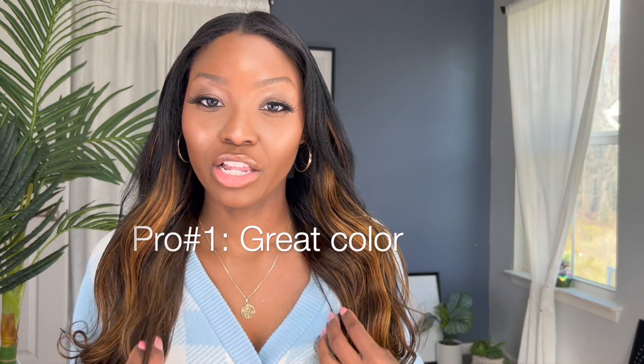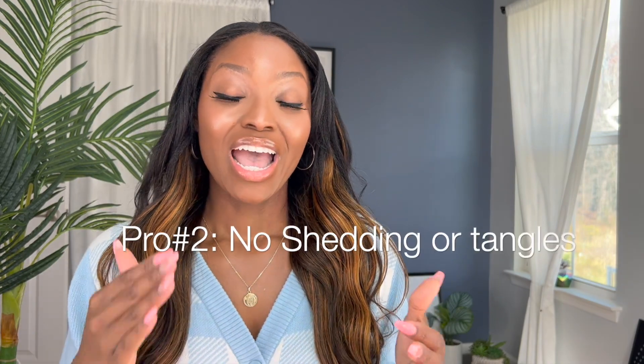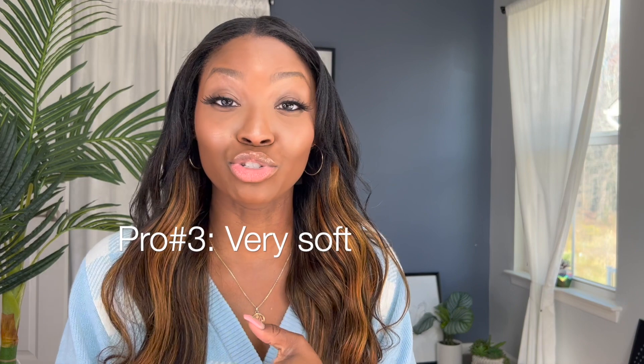On to the pros — I absolutely adore this color. This was my jam when I was working in the salon. The hair did not shed. I shampooed and conditioned this hair and it did not tangle through that process. I didn't have any shedding, and the hair remained super soft from the weft to the end. I don't feel like I need to cut any of the hair off. They did an awesome job with bleaching and toning this hair — kudos to them. You can see the little nape area past my nape, it's so large, but anyway — when I first took it out of the package it just smelled like plastic from being wrapped, but once I shampooed and conditioned it, that plastic smell went away right away.